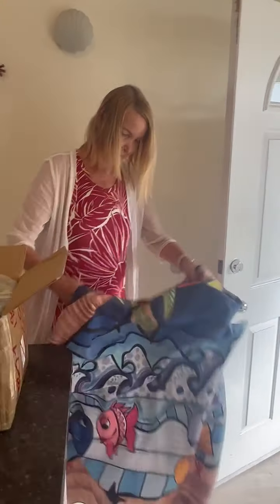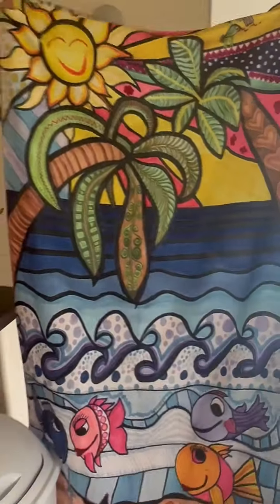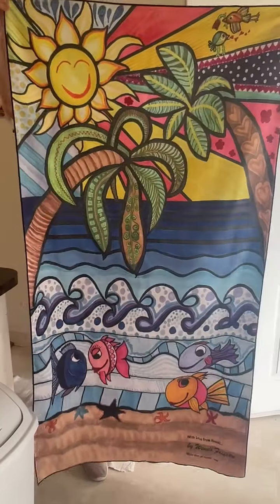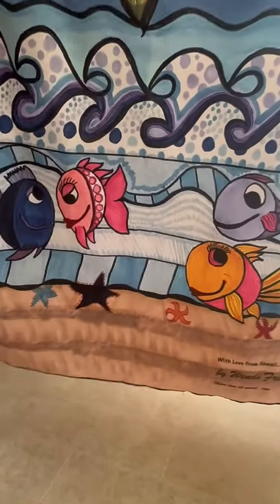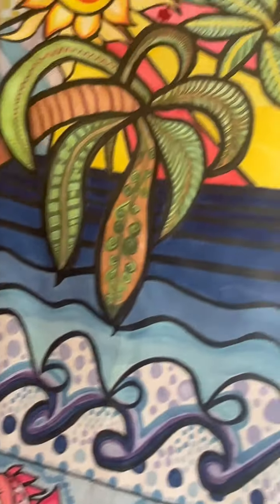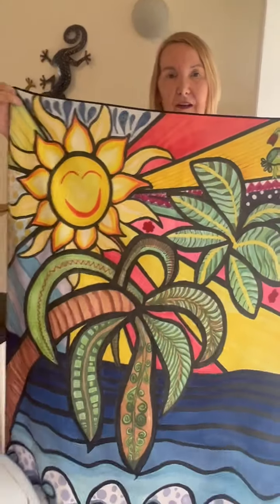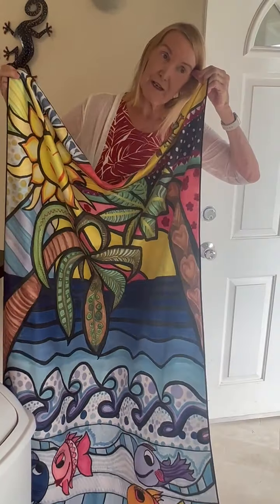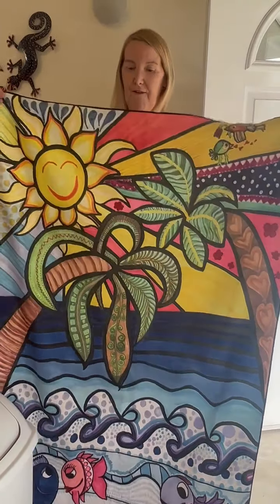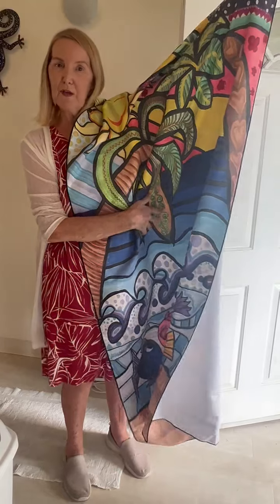Because if you've ever had a painting made into a giant towel — it's so cool, oh my gosh! And one of the best things about this is these are sand-free towels. They're sand-free, you see. And when you dry yourself off with them they aren't heavy and wet, because they dry very, very fast. And they're beautiful.